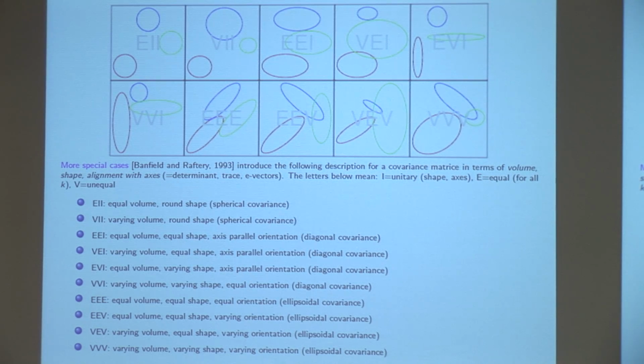We can do more variations on the theme of sharing parameters, and here is a huge table of them with a figure. So this is a case where all those clusters are spherical, have the same covariance matrix, and it's a unit matrix. Here is a case where all the clusters have the same shape and orientation, so same covariance matrix, but it's not spherical. Here they have different covariance matrices that are all diagonal, so that the clusters are axis aligned, and so on. And there is a paper that classifies them all.